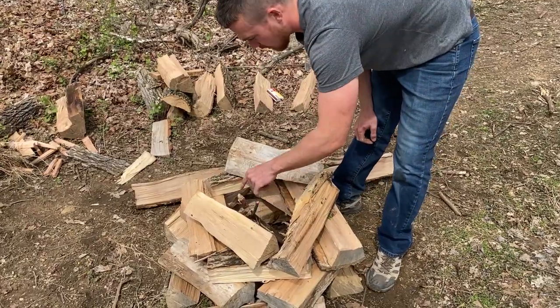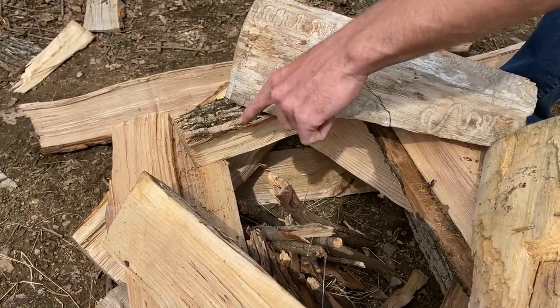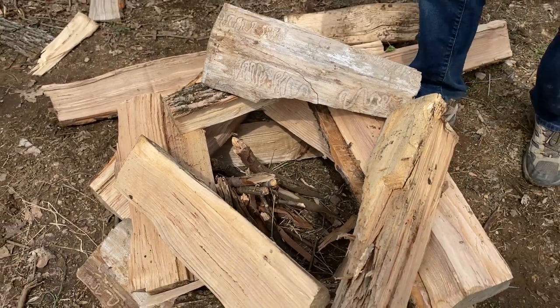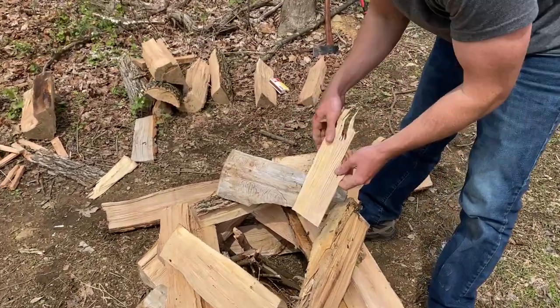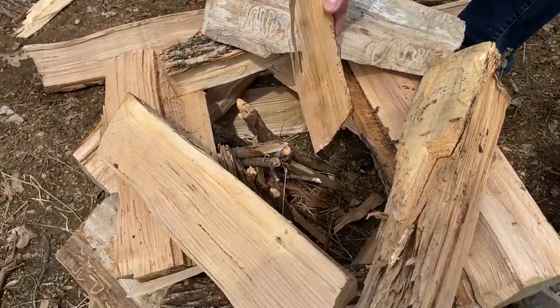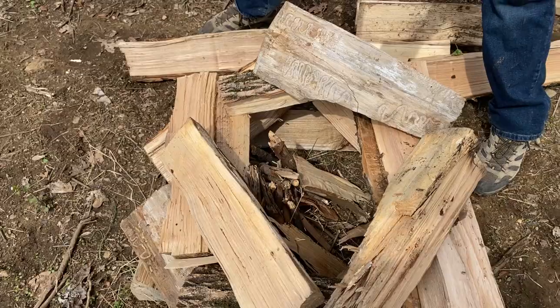Notice how on the inside, you want to put all these small edges here, because this is what's going to catch first on the fire. For all your corners and things, you don't want to put bark necessarily. Some of it's okay, but you want to put as little bark as possible on the inside because the bark takes longer to burn — unless it's shredded down and very, very dry. Then you want to find all the little pieces from when you were splitting your wood and preparing your ground — more sticks, anything you possibly can — and stuff them inside.